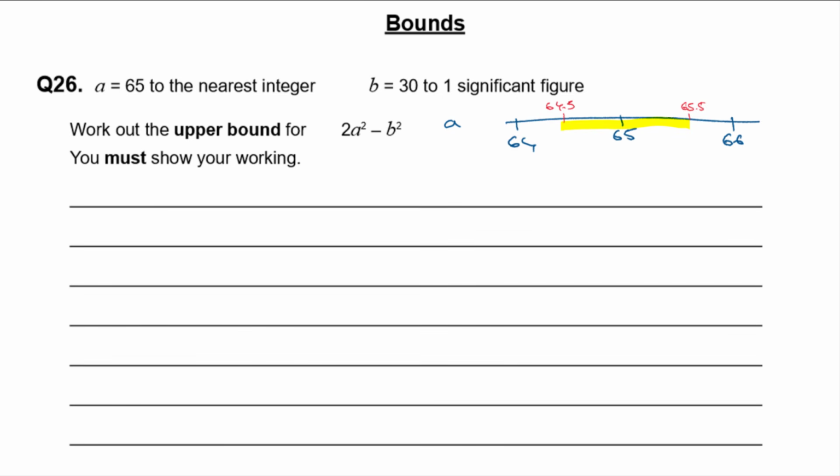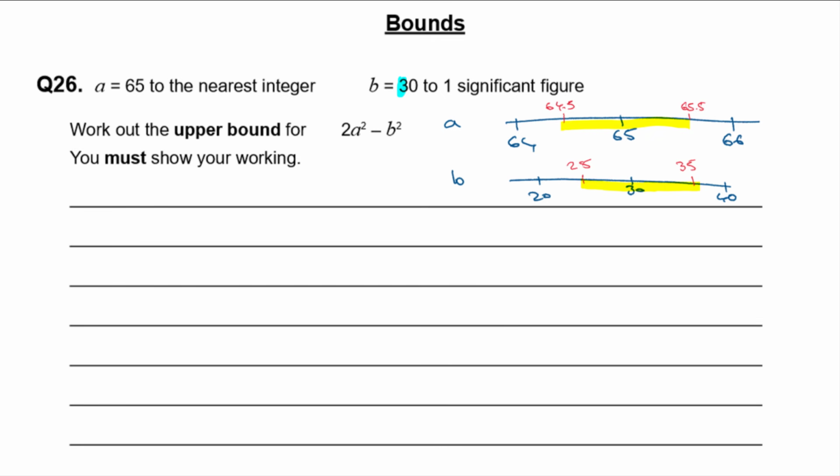Okay, now looking at B, again, that's 30 to one significant figure. That means it's been rounded off after the first digit. So it's to the nearest 10, basically. So if I mark 30 on the scale, now going up in tens, the next digit on the scale would be 40, and going down in tens, the one before it would be 20. Now, what numbers would round to 30? That would be halfway between or nearer. So halfway between 20 and 30 is 25, and halfway between 30 and 40 is going to be 35. Okay, so the upper and lower bounds for B are 35 and 25.